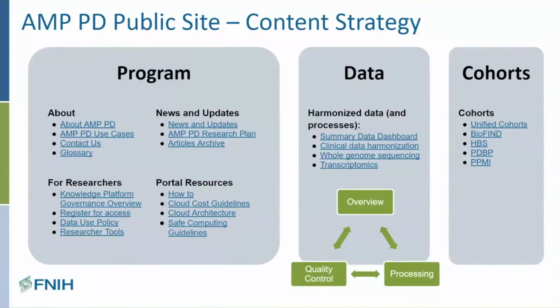At the program level, this includes all information related to AMPD, where you can find relevant updates about the program, data releases, governance and policy information, and general how-to resources related to platform and the cloud architecture. At the data level, we provide specific information about the types of data available for analysis, including clinical data, whole genome sequencing data, and transcriptomics data.